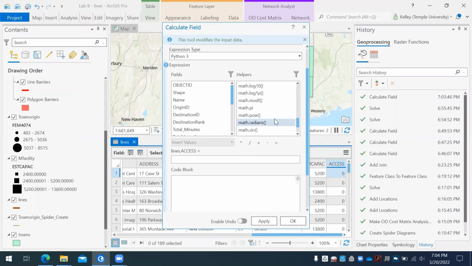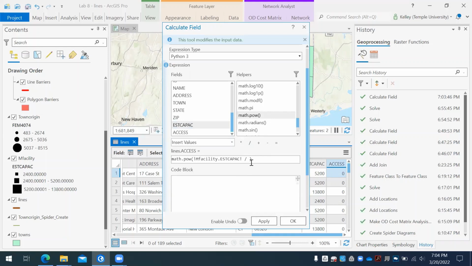So we'll find that in the helpers list and then double click that. And inside the two parentheses, we'll add in the estimated capacity by double clicking that.